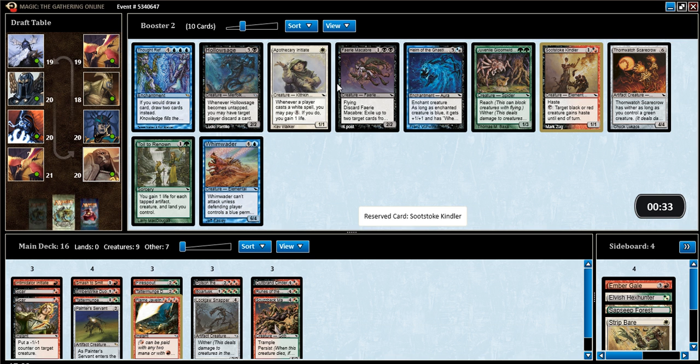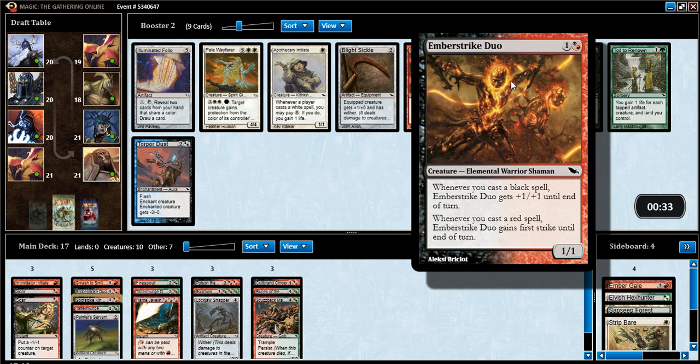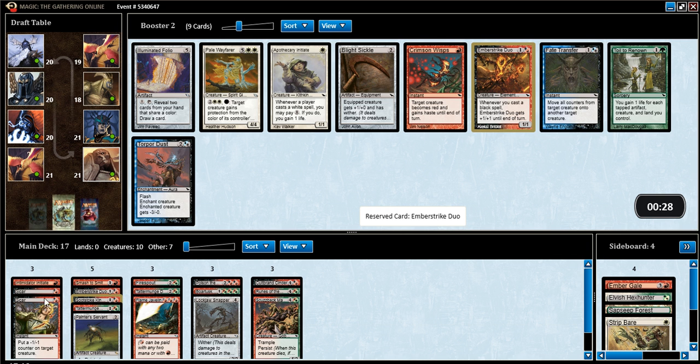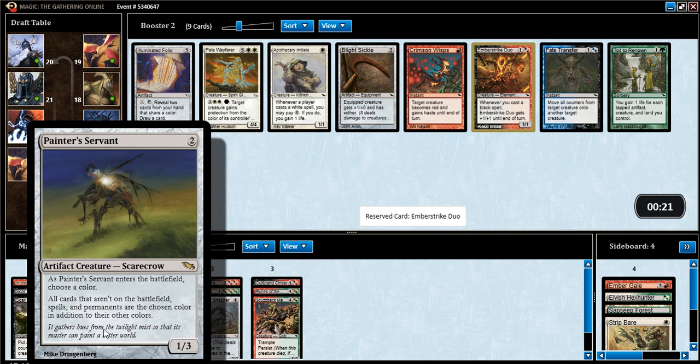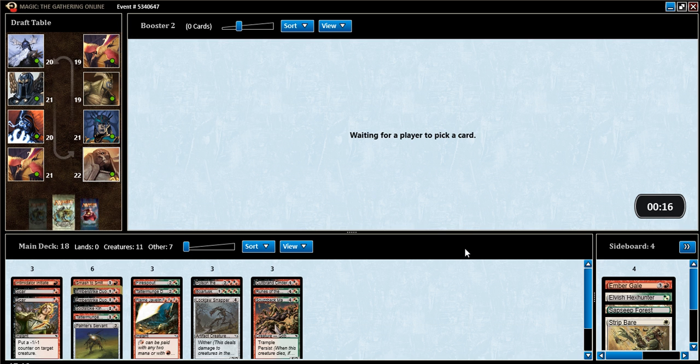What else we got here? Hollow Sage. Try to renown, blah blah blah. Not much else. Sorry about my voice today, by the way, because I kind of have a cold. All right, Ember Strike Duo. It's going to gain first strike a lot, right? Because I do have some black spells. And with this guy here, yeah, things are going to be okay, I think. So go ahead and take a Duo here.